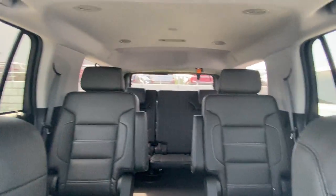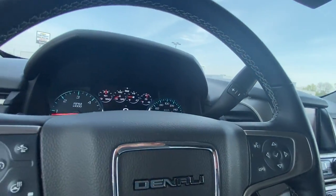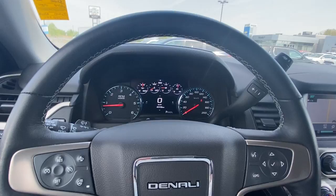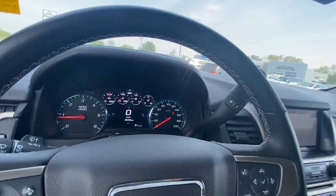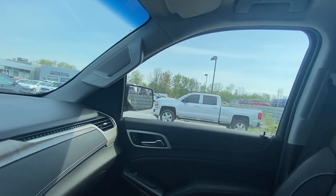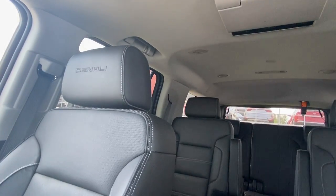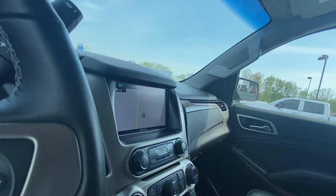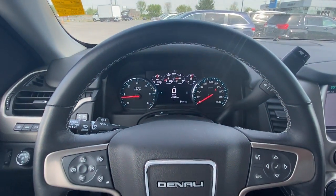All in all, a beautiful looking vehicle available here at Seaway GM. We like to do these vehicle walk-around videos to show you full transparency so that you know exactly what you're getting when you come to the dealership. You can shop this unit or any of our other units online 24/7 at www.seawaygm.com. Seaway GM also provides a full Carfax report for each of their pre-owned vehicles. Thank you.